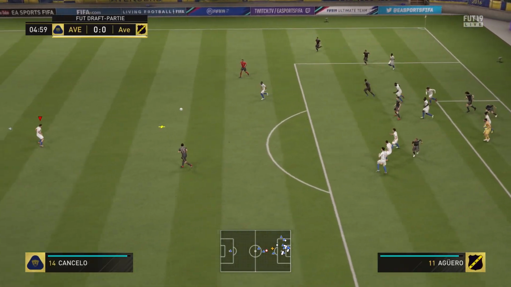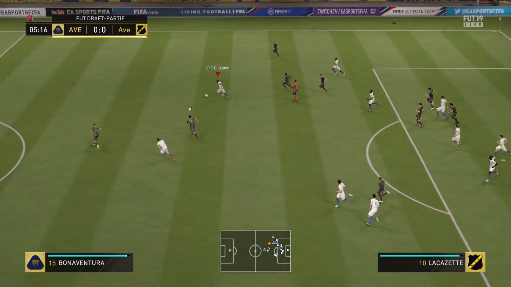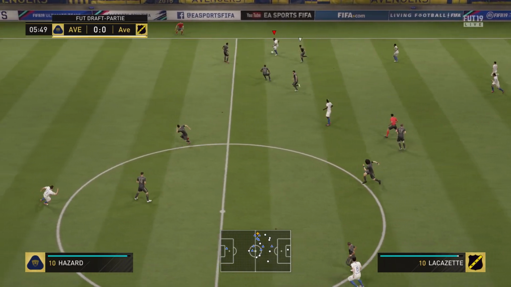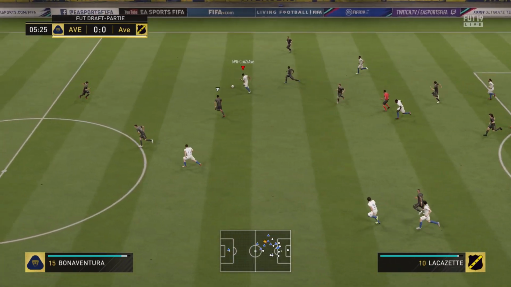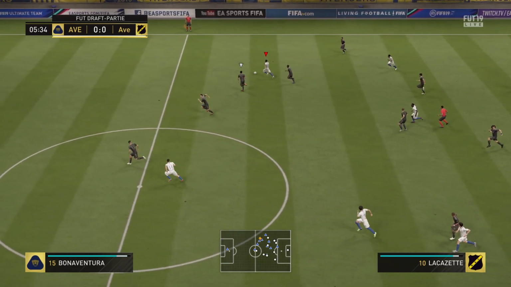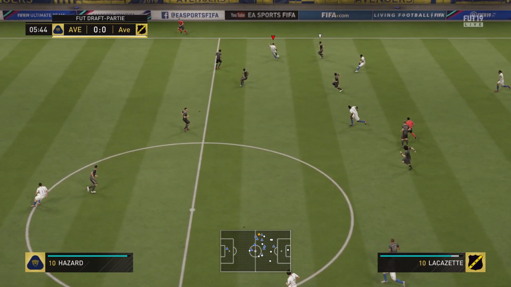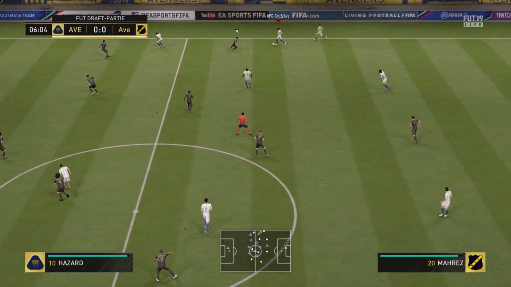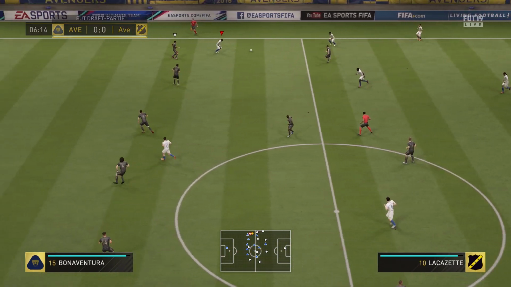Here I get the ball for a counter attack, first with Agüero and then I pass it on to Lacazette, and I'm using sprint to see if I maybe can create some space, but as soon as I realize that the defender is catching up and I will most likely lose the ball if I continue running, I let go of sprint, I take a few smaller touches and then turn around to pass it to my right back and keep ball possession.